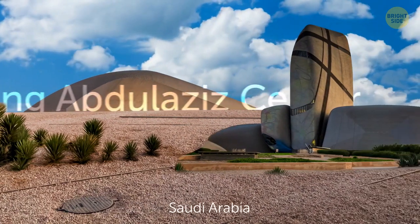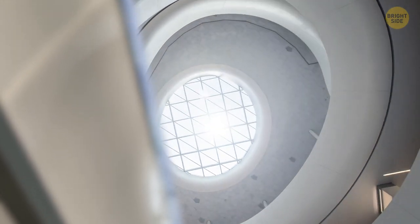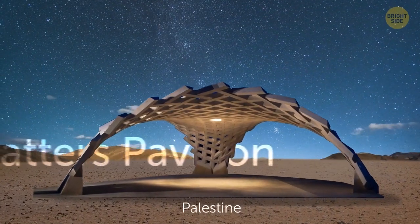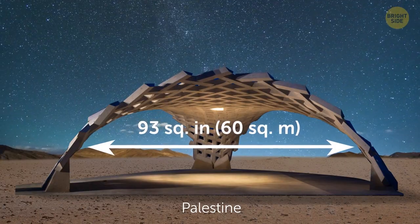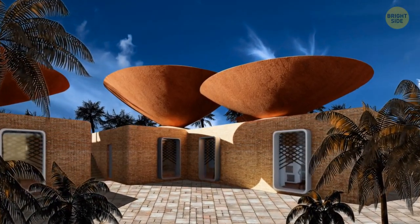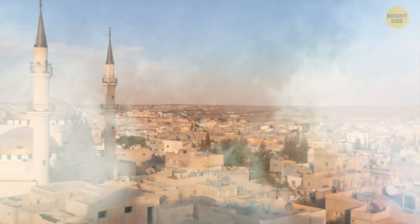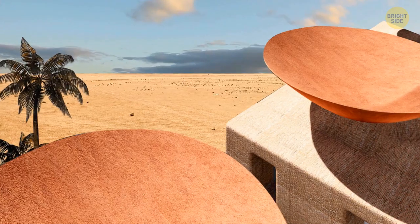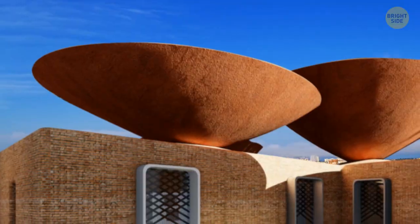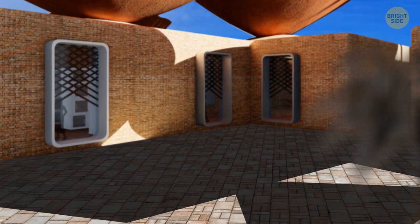A second destination in Saudi Arabia is King Abdul Aziz Center for World Culture — an interesting design that took nearly a decade to build, standing as a 321-foot-tall tower. Stone Matters Pavilion is a stone structure in Palestine spanning a surface area of 93 square feet, built entirely from 300 interlocking stones that mutually support each other. The concave roofs — which look like giant bowls — are designed to collect rainwater. The structure is in Iran, where the evaporation rate is three times faster than the world average, so this bowl-like design comes in very handy. The outer shell collects rainwater and also provides additional shading and free airflow as a cooling mechanism.